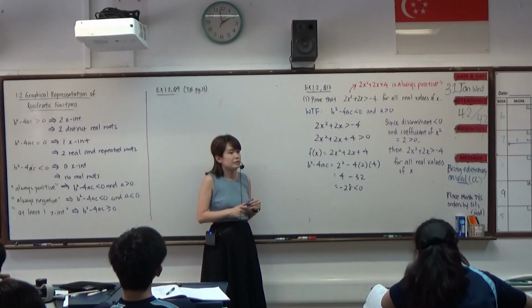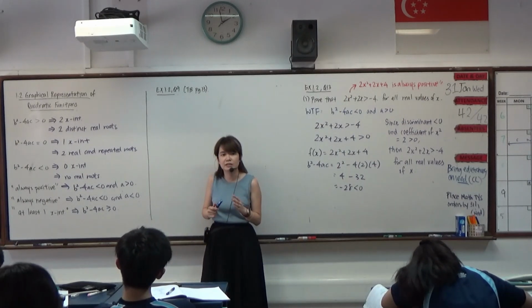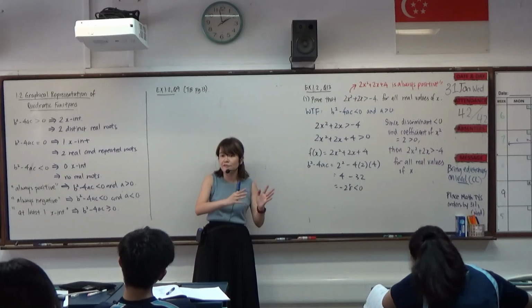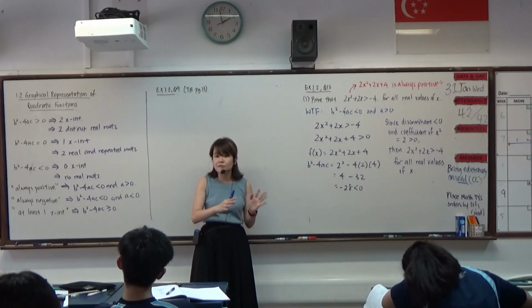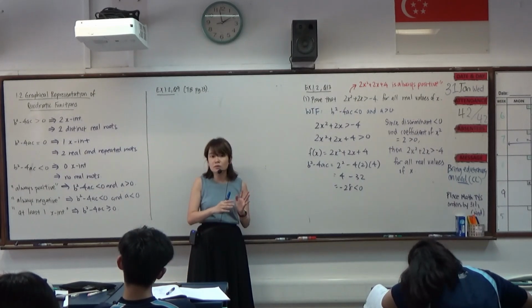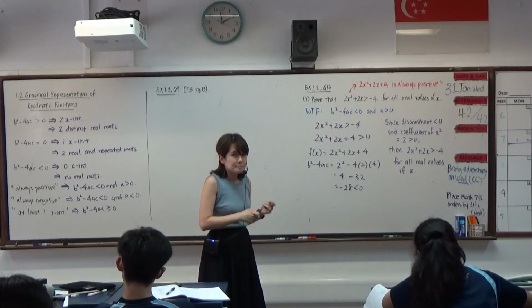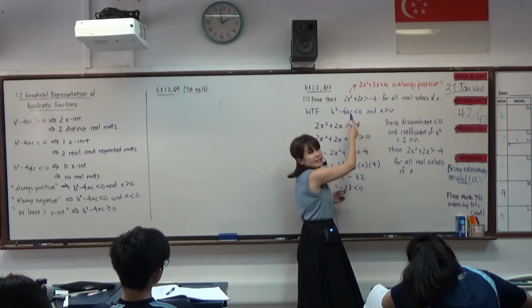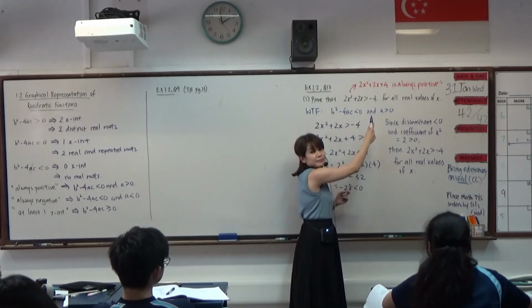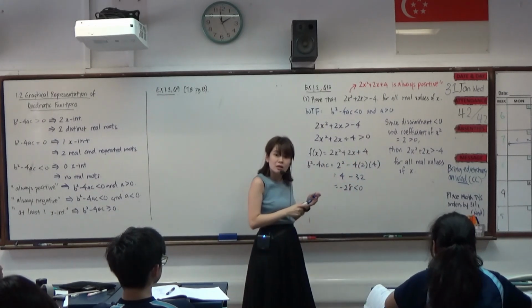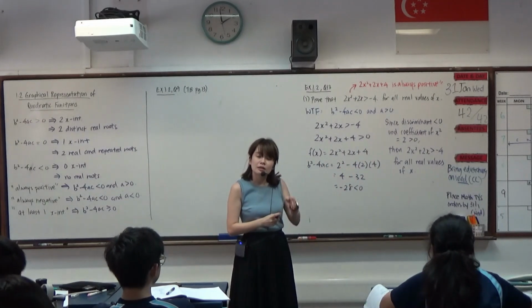You get it? Think about it. Does anybody else have the same confusion as Jaden? No? Yes, teacher. Is it possible to do it the other way? That means instead of shifting -4 here, everything else shifts the other side. Is that what you mean? Or what do you mean by the other way?